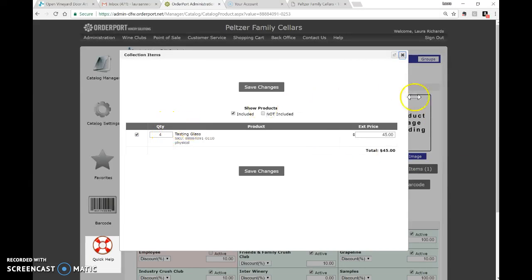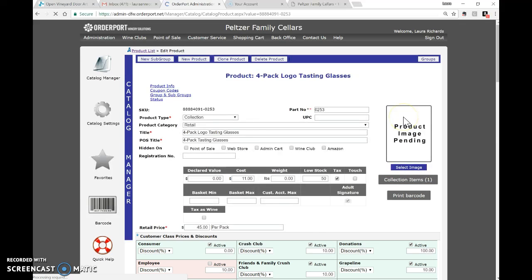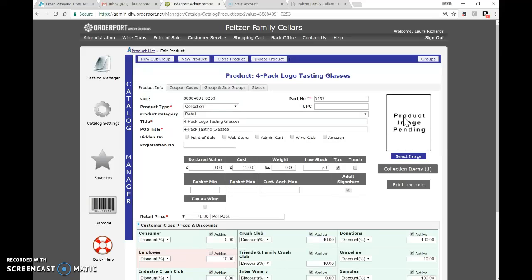When we create our collection, you've got quantity 4 tasting glasses, which is the actual physical inventoried item, and we have an extended price of $45. And what that does is anytime that we sell a 4-pack, it removes 4 tasting glasses from inventory. So it is a great inventory control process when you create collections.